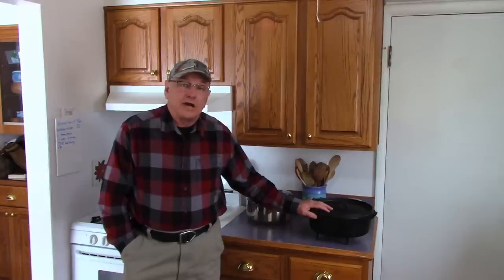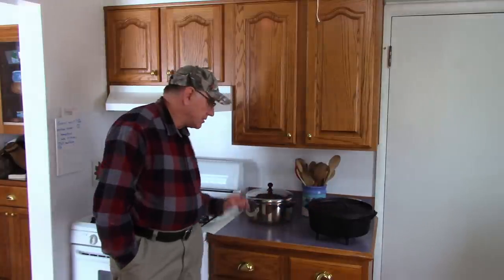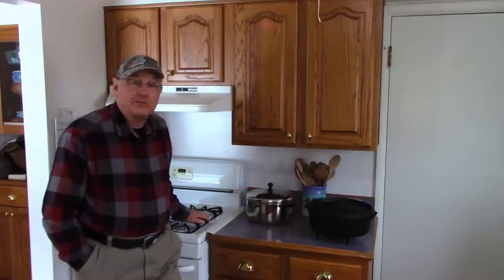So I want to show you how to do baking on a single burner stove using a pan. And we're going to do this for real. We're not going to use the kitchen range here. That would be too easy. No, we're going to get out the camp stove and do it right. My wife is a fantastic cook, and she bakes some amazing things. But we're going to show you how to do that when you're out on the road.